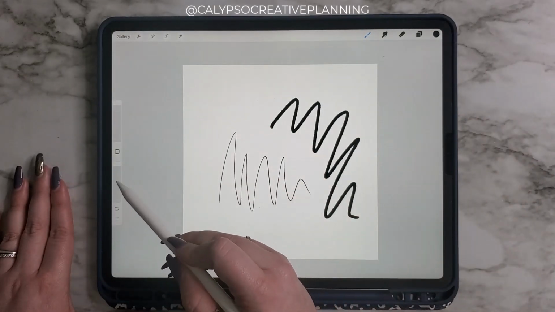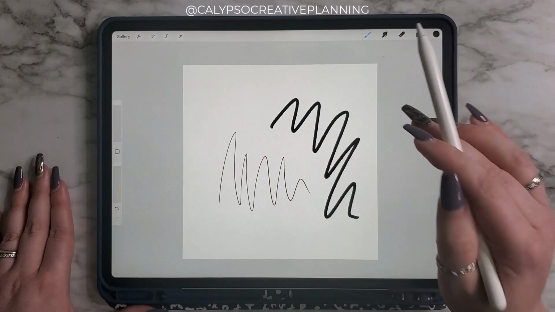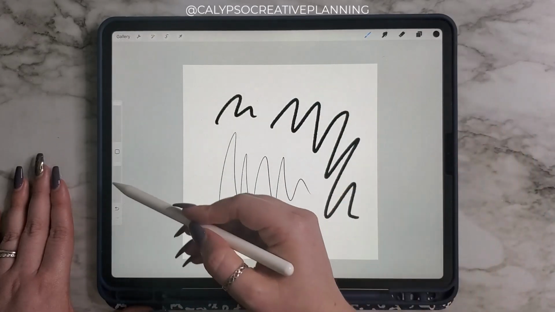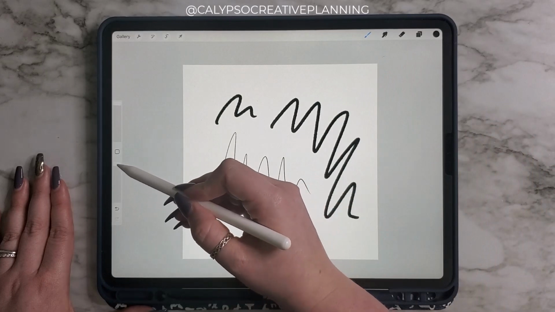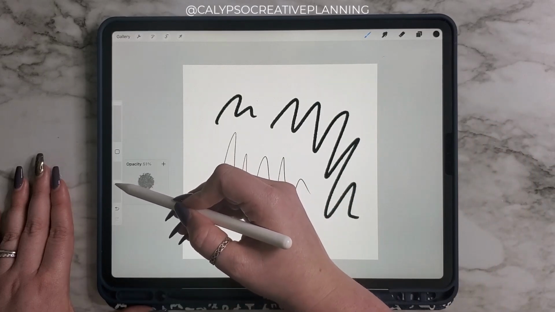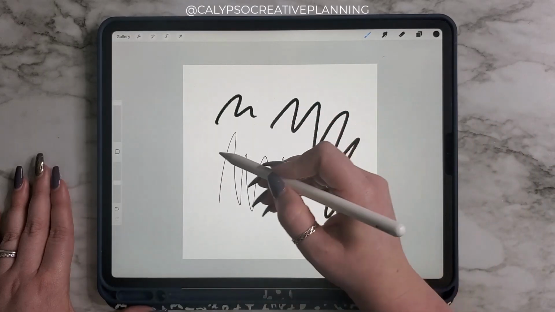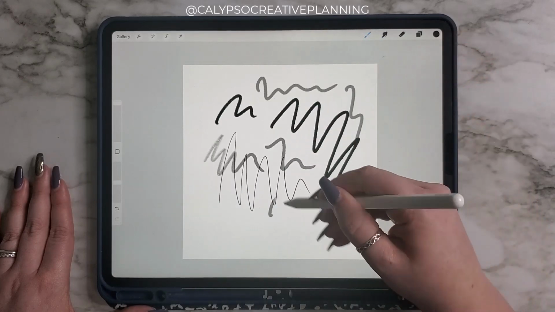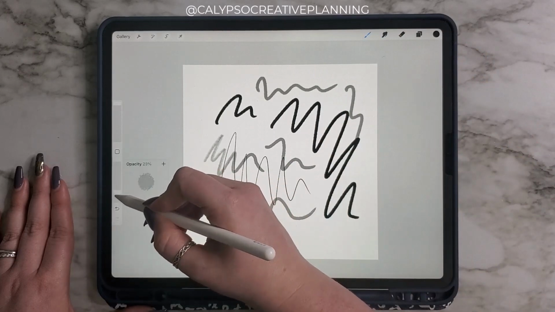This is your opacity. Now I'm going to tell you, if you've picked a brush, you've picked a color, and you go to draw and nothing happens, check your opacity. Because this changes how opaque it is. See how that's the same exact pencil, but now it's a little see-through.